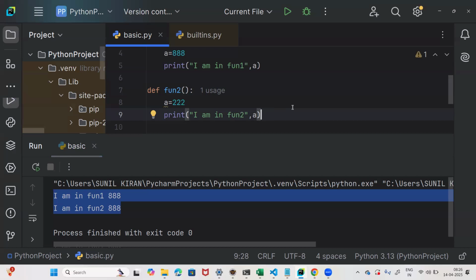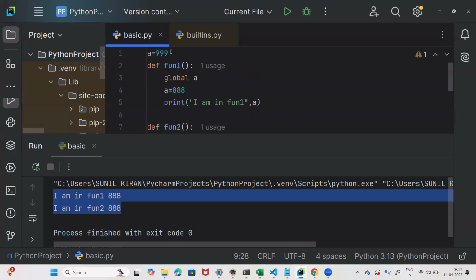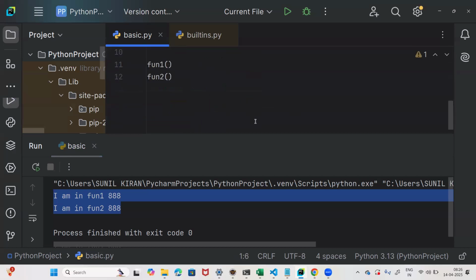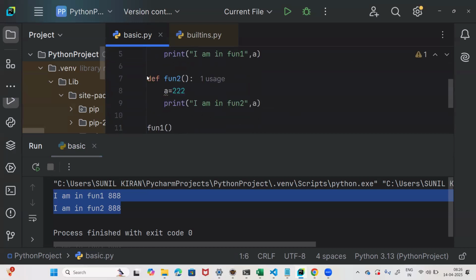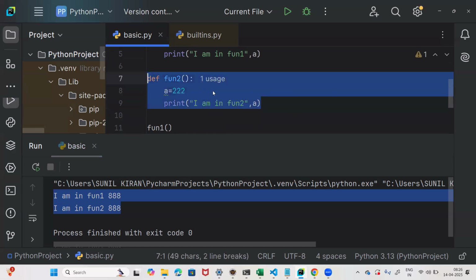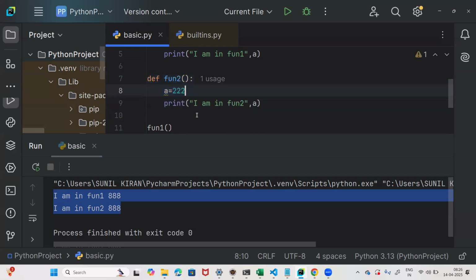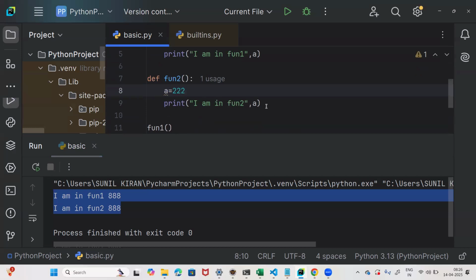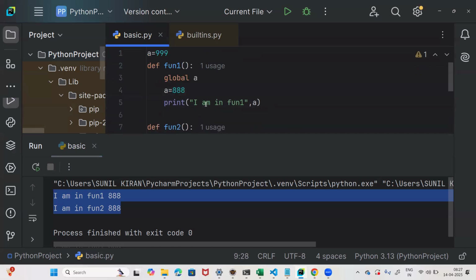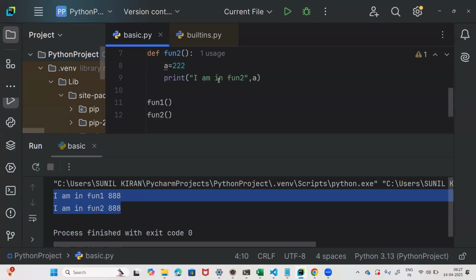No. See, even though the global value is changed, what I told is that local is on top, right? As I said earlier, take that example, okay, local. So this triple two only will be coming over here. Even though in this function we change the global value, when there is a global and a local, only the local will be given higher preference, okay.